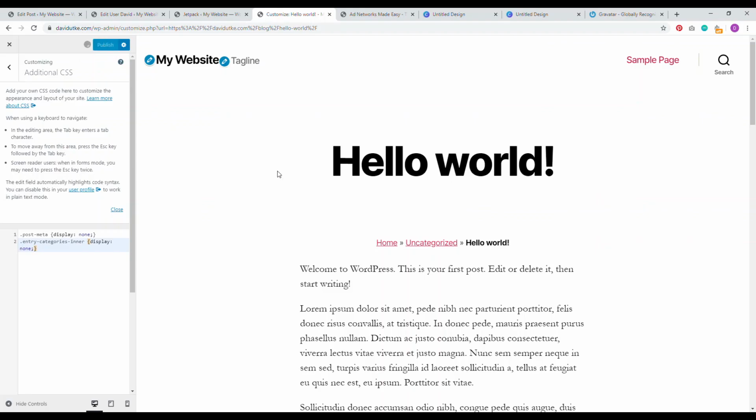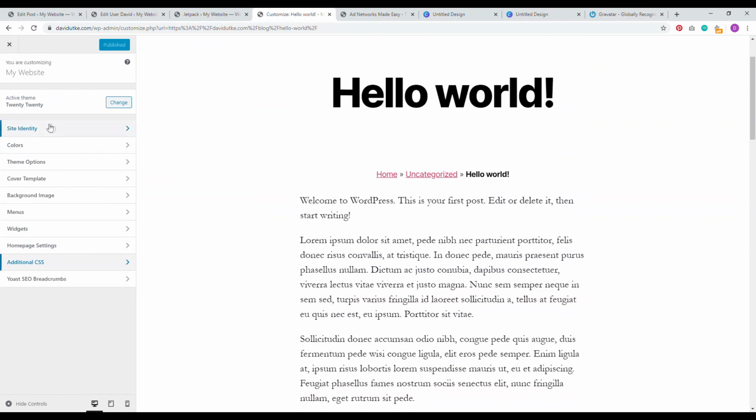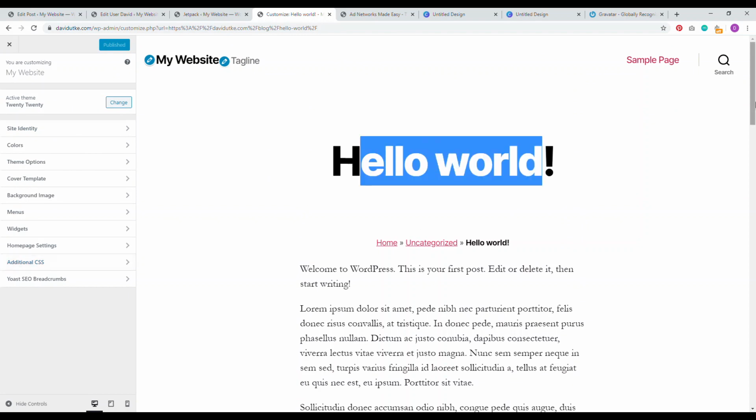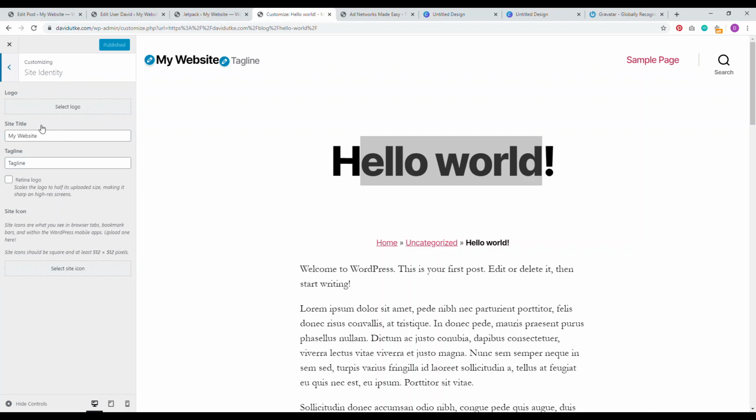Let's go ahead and click on publish. And that is looking good. So, all right, so let's go back. All right, so now we have the page title, we have a little bio at the bottom. So let's go to site identity. Site identity is where you can change the name of your website. So I'll call this my name. Tagline, I don't want a tagline personally, so I'm just going to leave that blank. I'll just type in my full name and we'll just leave it like that, okay?